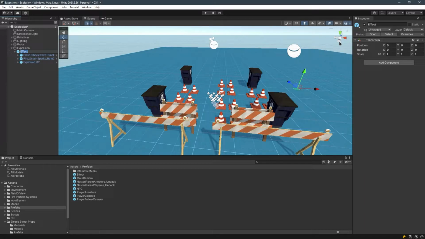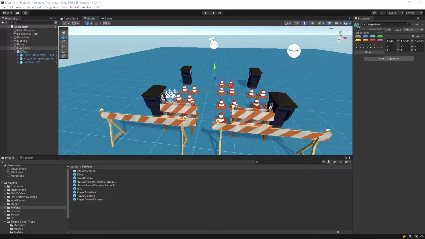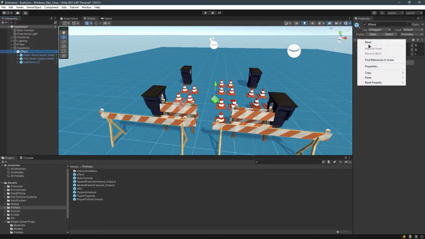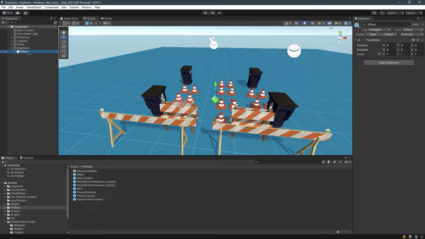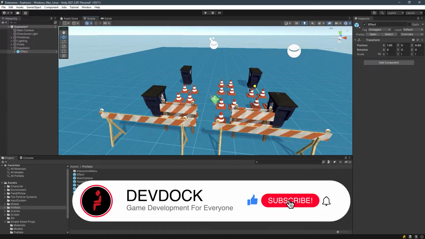So we can reset this. Let's make it like this. I want to see this. Yeah, so I can clearly see where is my center of explosion. So let's reset this one. Anyway, here we're gonna have some explosion effect.